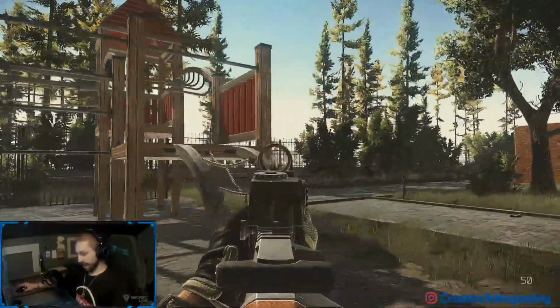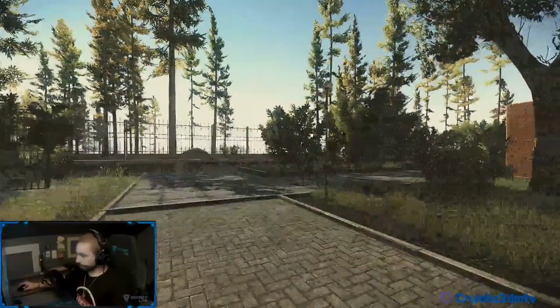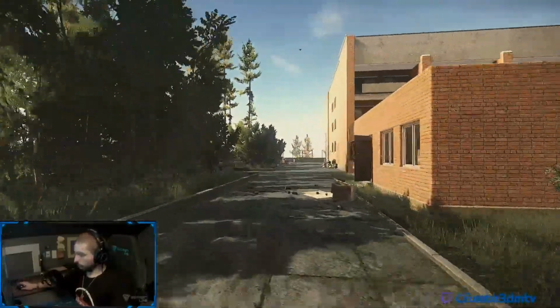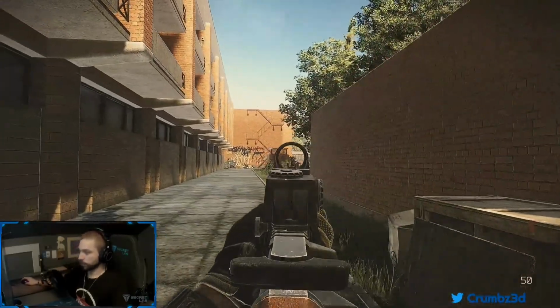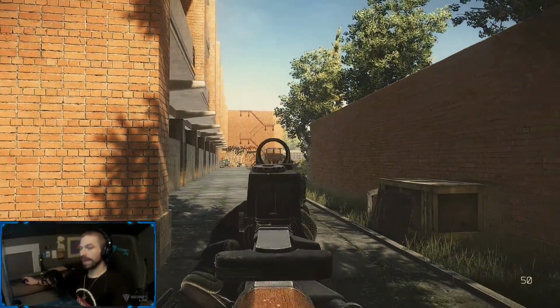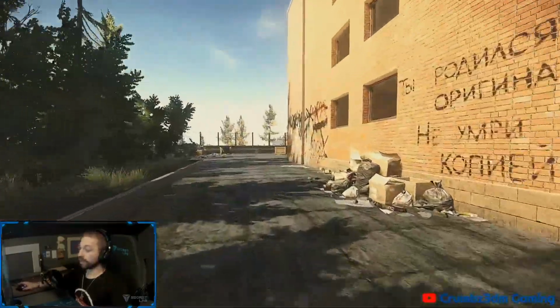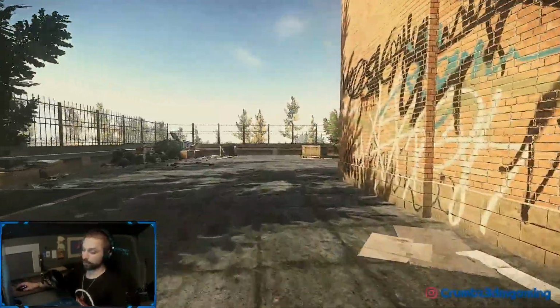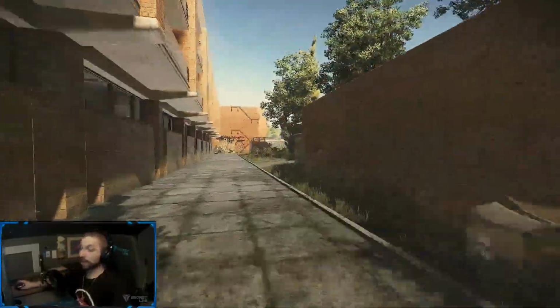If I get the Grandma's House Spawn, usually I will run the back wall right here into the back right there. If I hear, like, footsteps as I come up, I'll run to the left, and I'll run into the helicopter entrance. But the best route that I have is running this way.